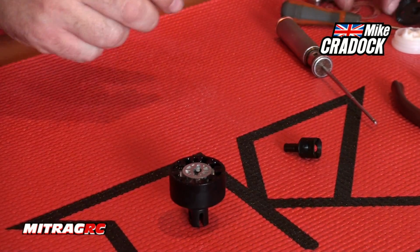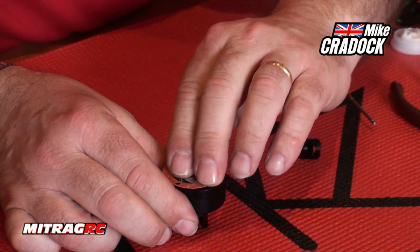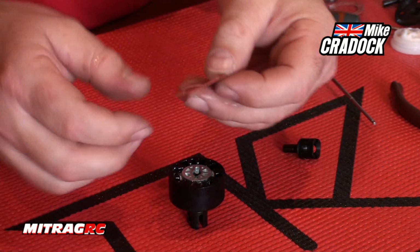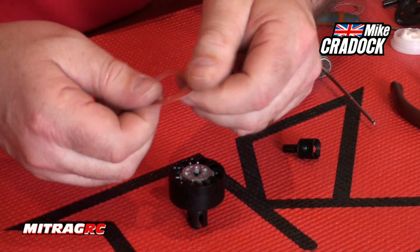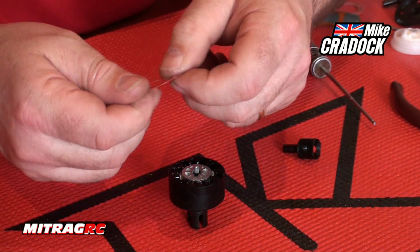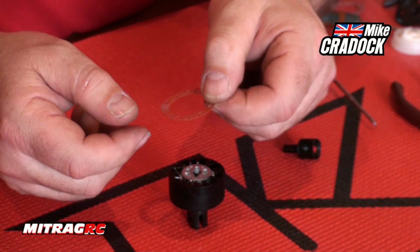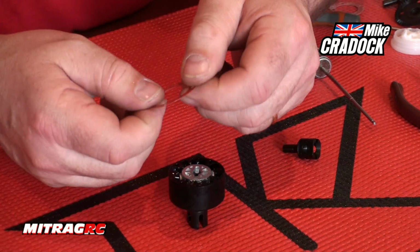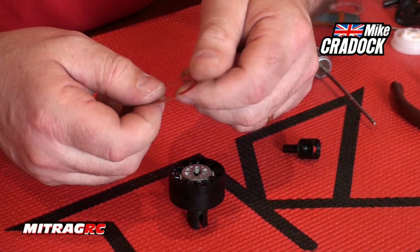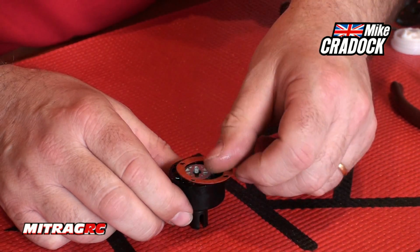With the excess oil, get the gasket and rub the oil in to the gasket. Most important, you do this for a good seal. And when you replace your diff oil, I would replace the gasket as well. It may look good, it may be okay, but it could leak, so I would recommend buying some new gaskets each time you do this process.